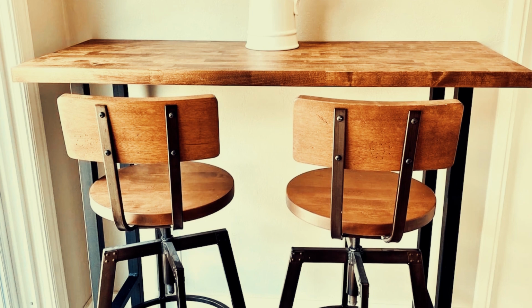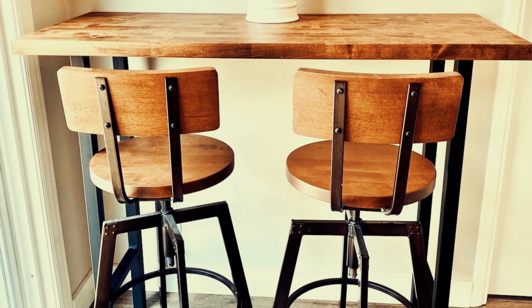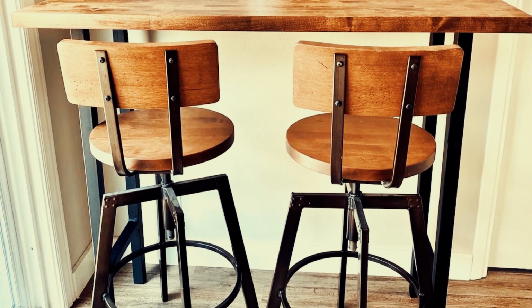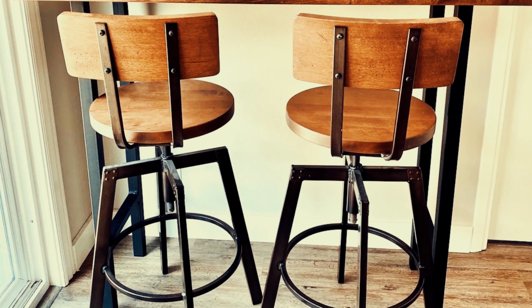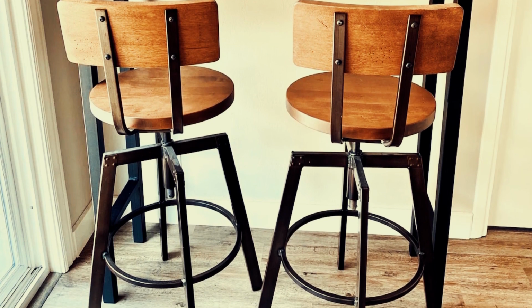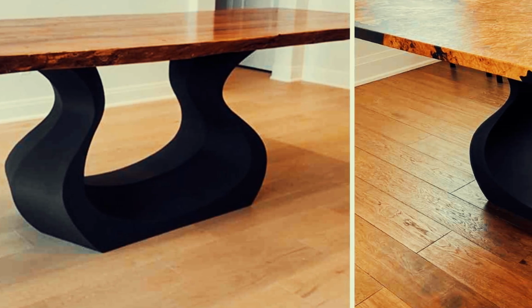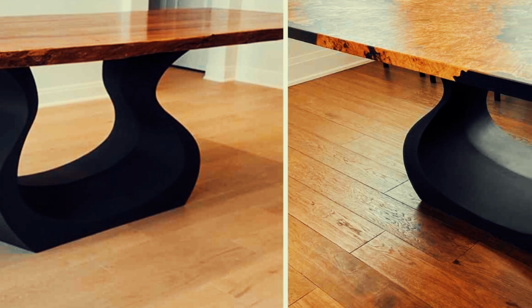The burgeoning DIY movement has further broadened the horizons of metal table leg design. With readily accessible welding equipment and metalworking tools, individuals can craft custom legs from repurposed materials or design their own unique forms, fostering a spirit of creativity and personal expression. This has fueled a surge in innovation, with metal table legs often becoming a central focal point of furniture design.